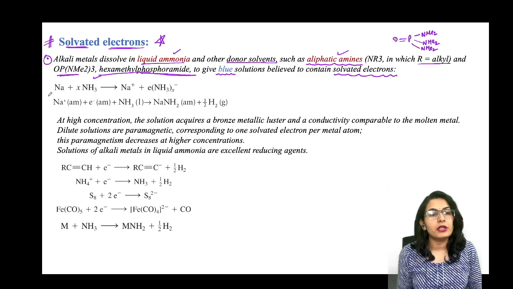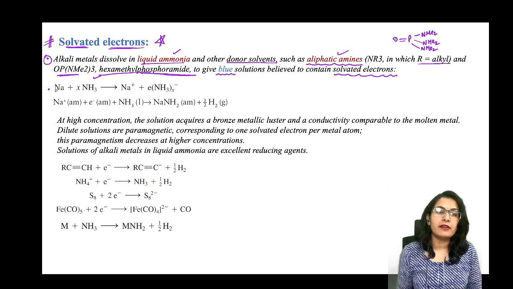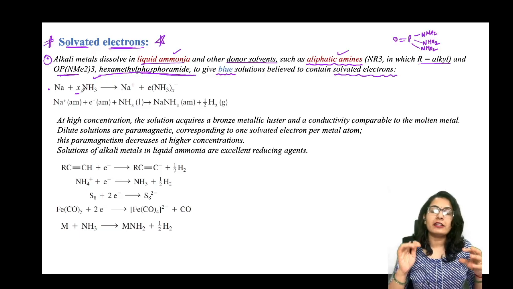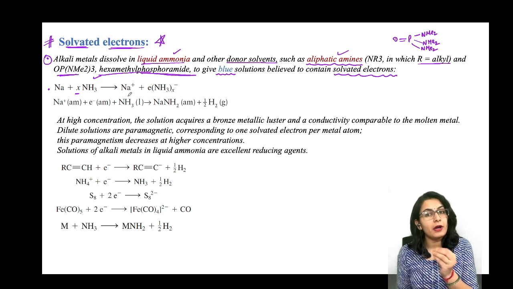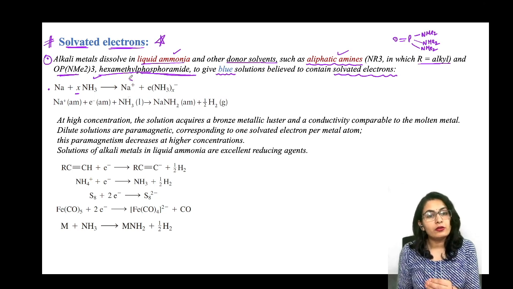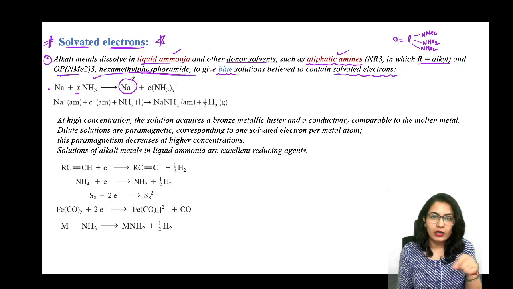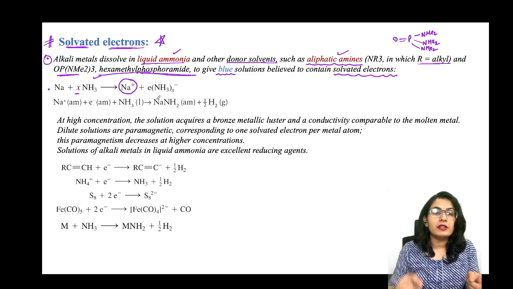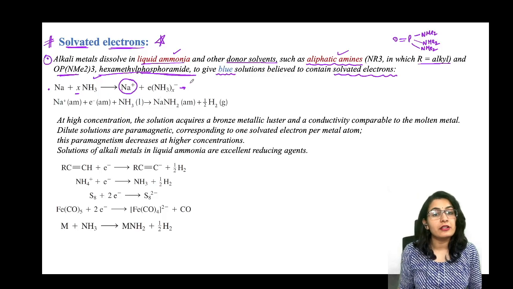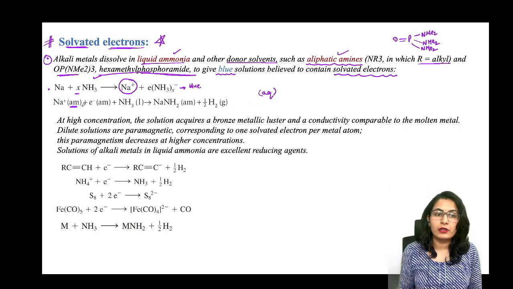Alright, very important. Now the reaction goes like this. Let's say I've taken sodium metal and dissolved it into ammonia. So it is going to take X moles of ammonia and the sodium metal becomes sodium ion and loses one electron. Now sodium is separately going to be solvated, ammoniated, and the electron is separately ammoniated. Now this electron is actually giving you the blue color. Okay, see we usually write aqueous, but because here it is ammonia, we are going to write ammoniacal. So sodium ion ammoniacal plus electron plus ammonia liquid.